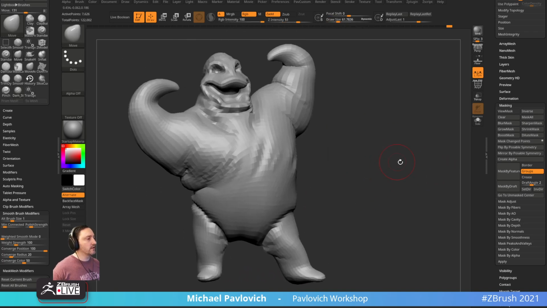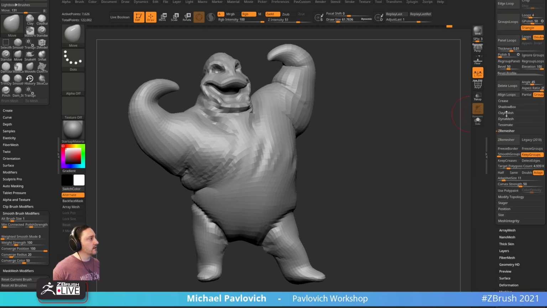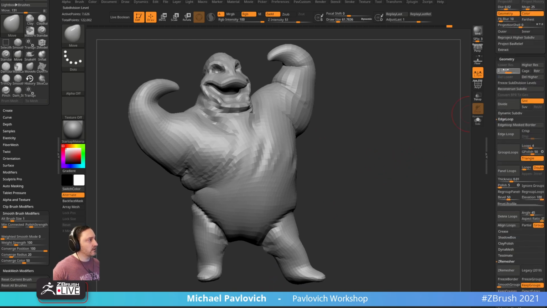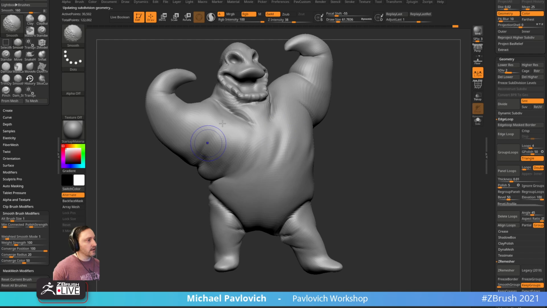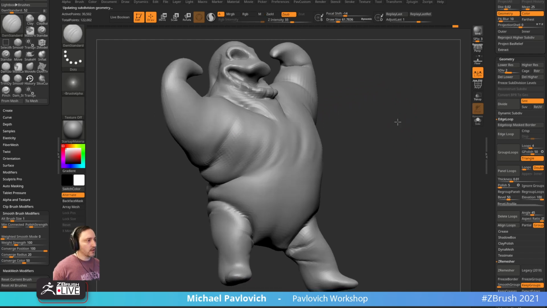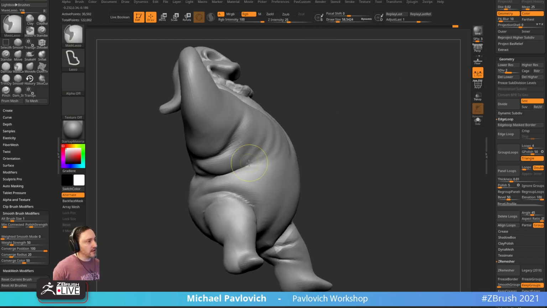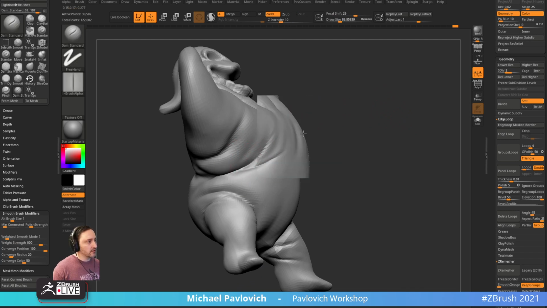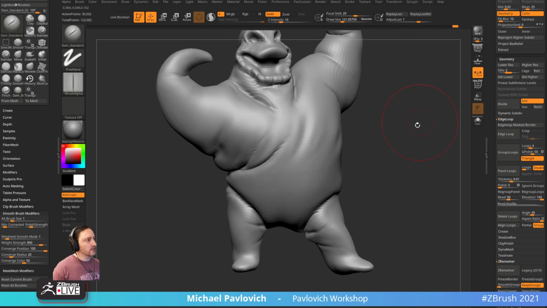So now we just need to continue to refine, and luckily you can just hit Control D, but we already have subdivision history. So we're able to go through here and refine, and then go up to subdivision level 2 and continue to refine. What I like to do when I'm doing cloth-type stuff is go through here and put in the direction that I want my wrinkles to go.